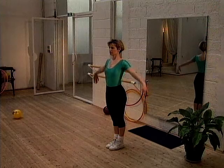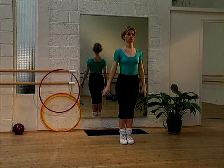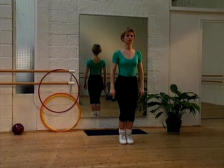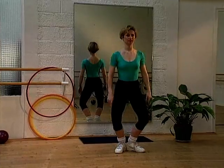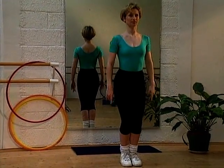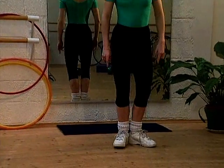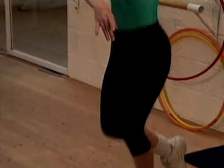Bring your feet together, breathe in, breathe out. Bounce gently on your legs, keeping your feet together. And again with your feet apart. And again with your feet together. 3, 4, 5, 6, 7, 8 and apart. 2, 3, 4, 5, 6, 7, 8.